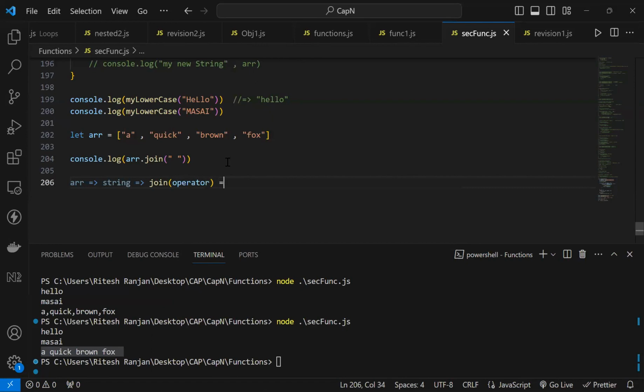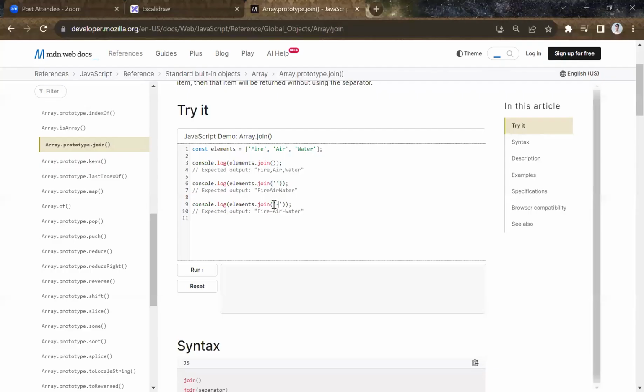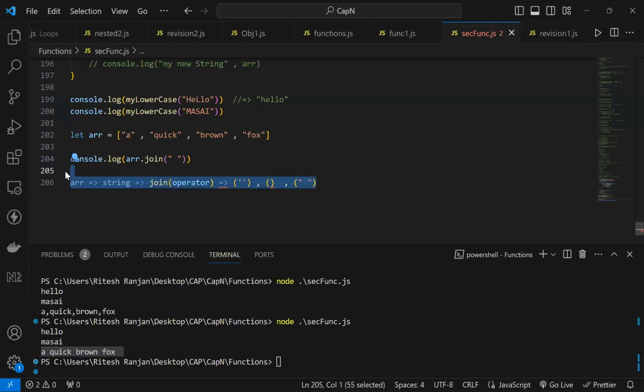So this can be anything, guys. This can be a simple string, this can be an empty string, and this can be with spaces, right? And you can see in MDN, we have examples which say that we can go for anything, right? Okay, so basically I wanted to introduce MDN because we are not going to cover each and every inbuilt function in class.